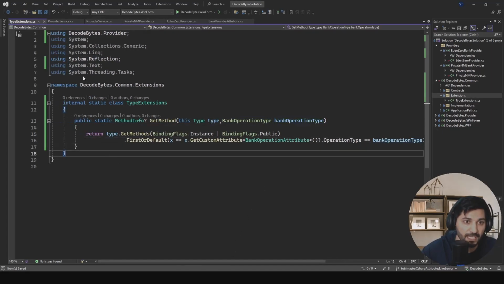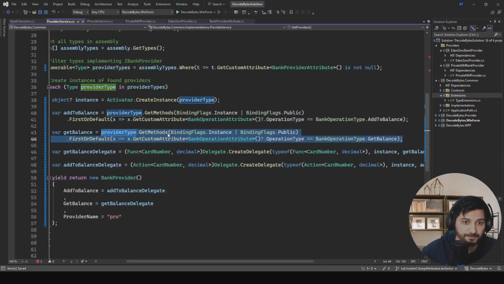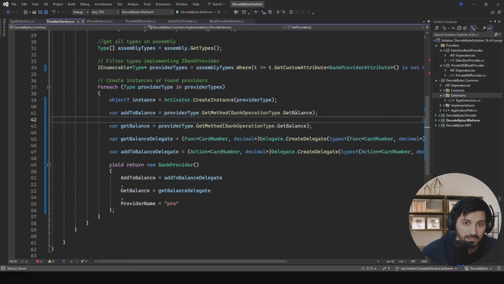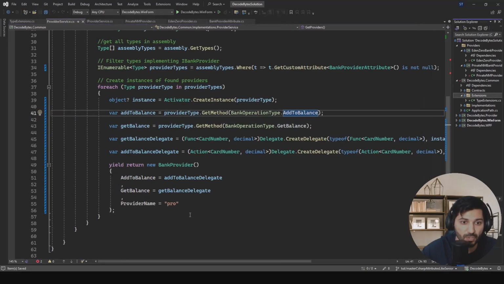Cool. Now we have method extension and let's use it. Just make it get method and bank operation type get balance. Cool. Let's just copy and let's do the same operation with add to balance. Cool. What else we are missing here?